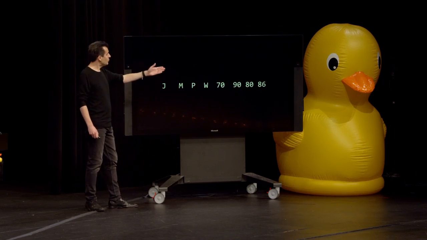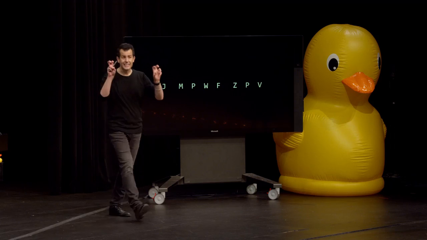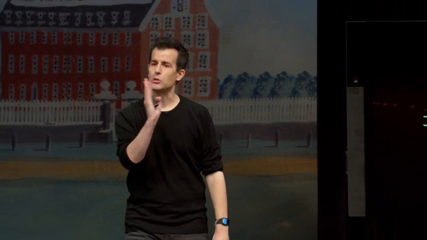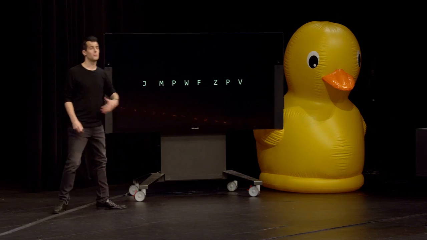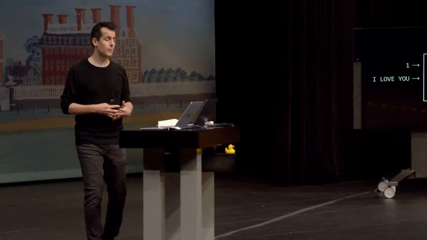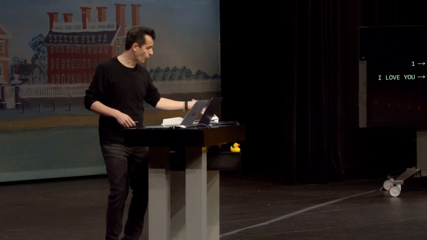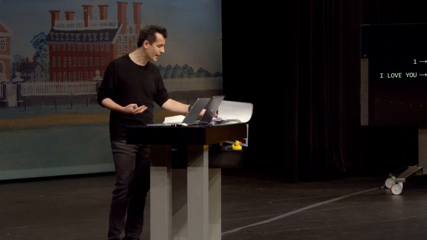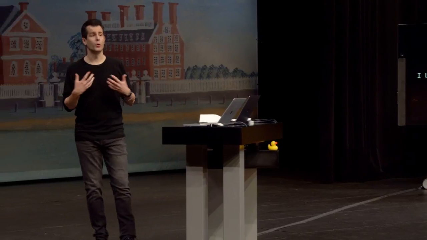So now it would seem that the ciphertext for I love you, if using a key of 1, and 1 just means change A to B, not A to C, just move it by 1 place, is this ciphertext for an encrypted message of I love you. And so the whole process becomes: 1 is the input as the key, I love you is the input as the plain text, and the output ultimately is this unpronounceable phrase that, if the teacher or some friend intercepts, they probably don't know what's going on.